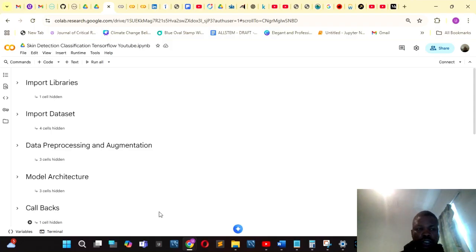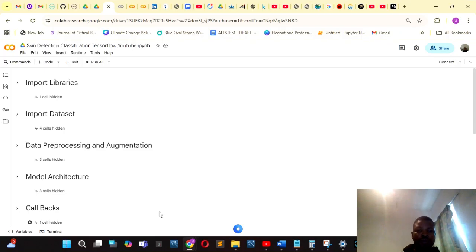All right, so this is our Colab. Let's start. So first we will import the necessary libraries. We are using TensorFlow. There's another version of this tutorial that uses PyTorch.